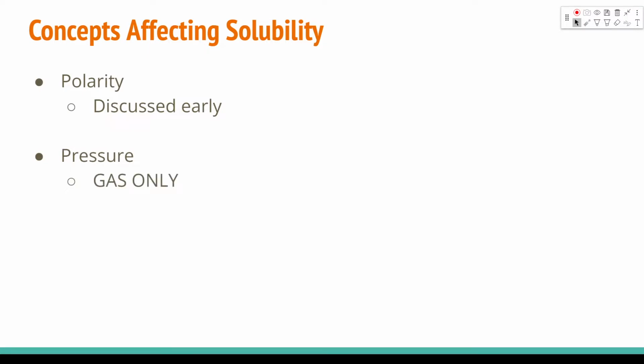All right. Concepts affecting solubility. Polarity, we just talked about that earlier. Like dissolves like. Again, don't use it as an answer. Make sure to talk about IMFs or whatever interactions there are. Cool. Pressure can affect solubility. This is obviously related to gases. Liquids are not succumbing to pressure in the ways that gases are, because liquids have a certain volume and then that's it. Gases can take up the space of any container, which is why we can put pressure on it. So if pressure increases, the solubility of the gas also increases.